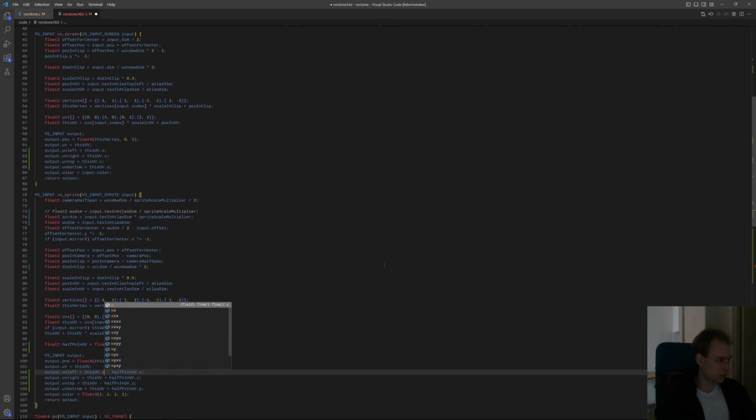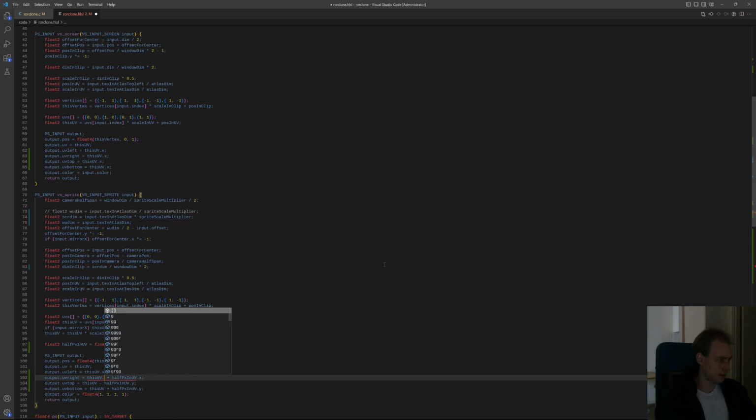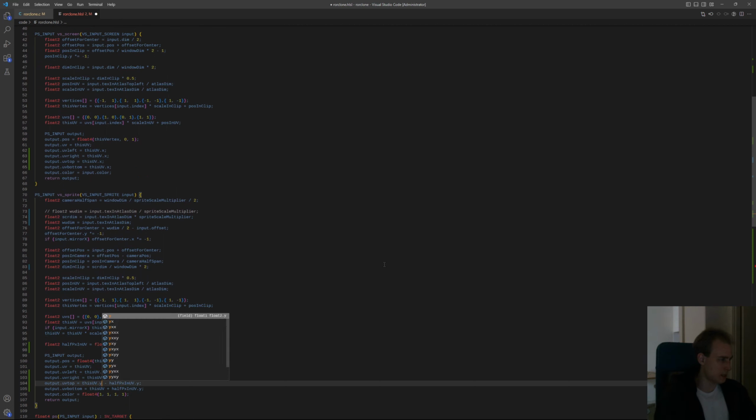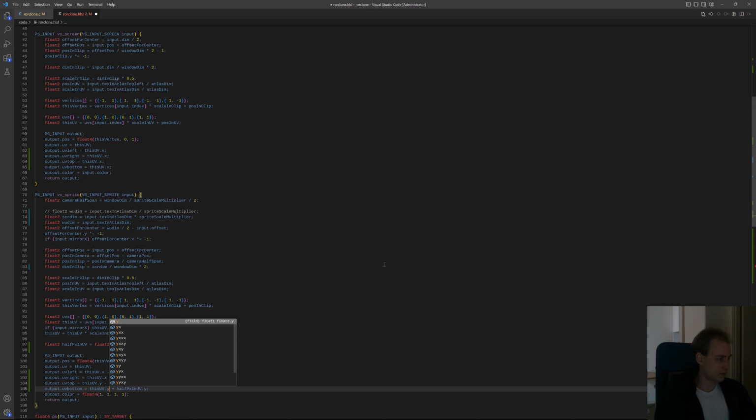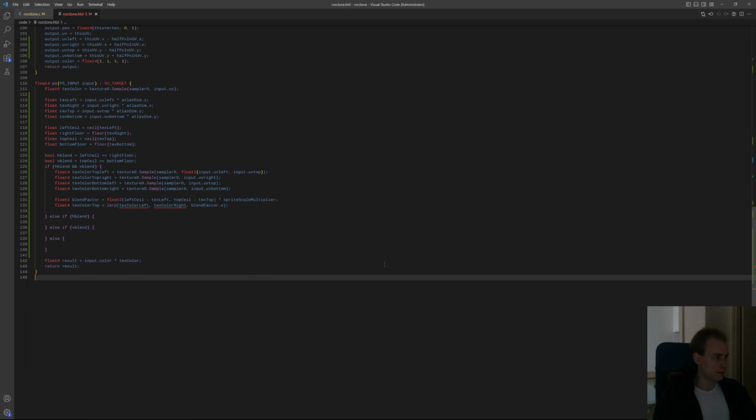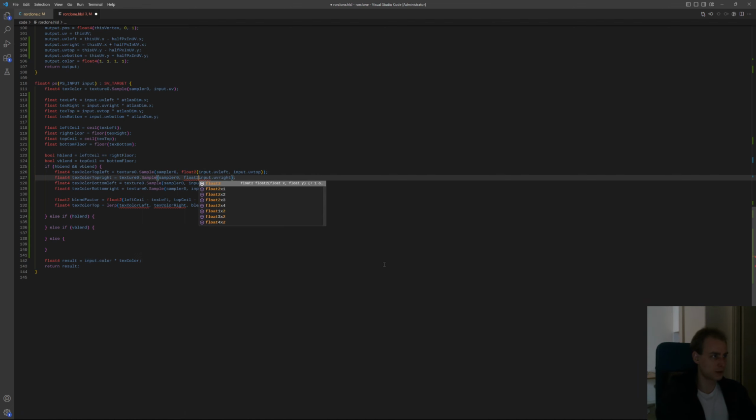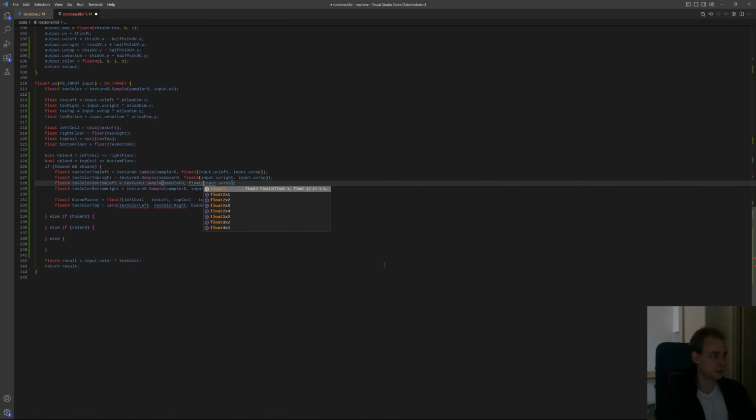Okay, so this is UVX. This is UVY. That's float2 left top. Top right is float2 right. Input UV top. This is float2 bottom left.